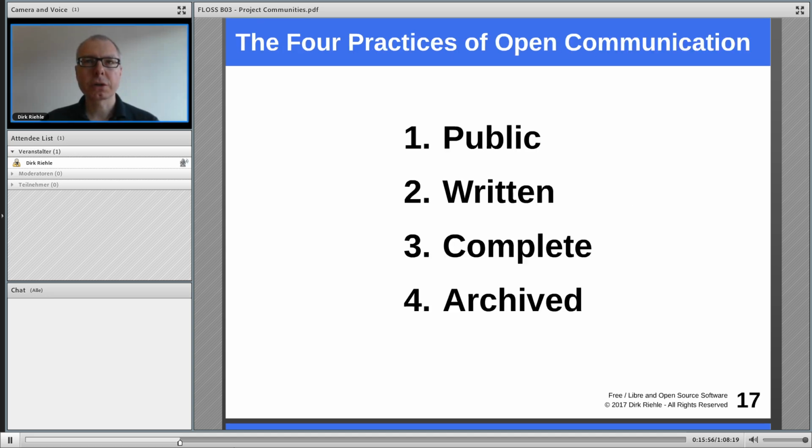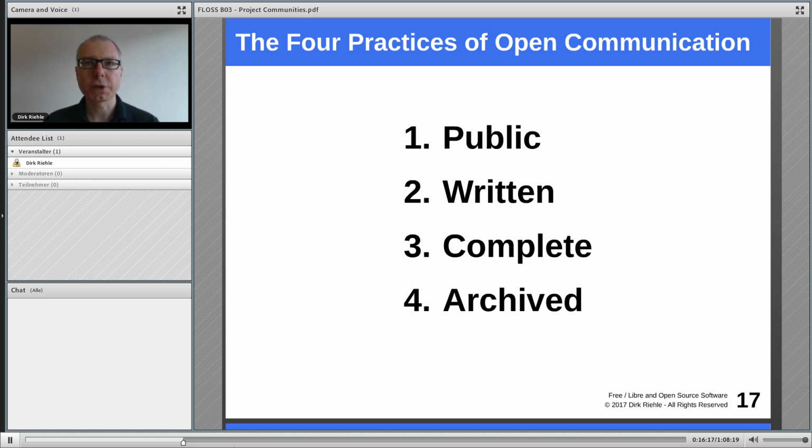In addition to collaboration, collaboration is a necessity based on communication, which in the case of open source projects has to be open communication. And it's only good open communication if that communication is public, not hidden behind doors.